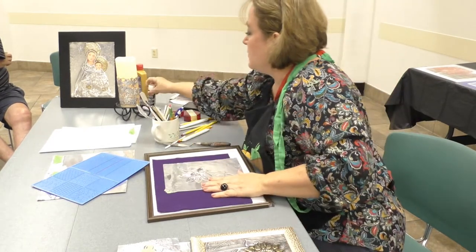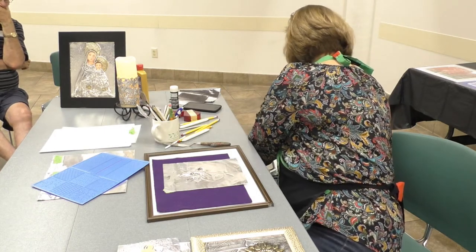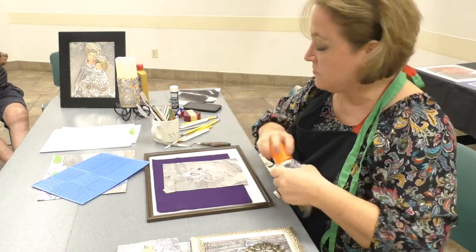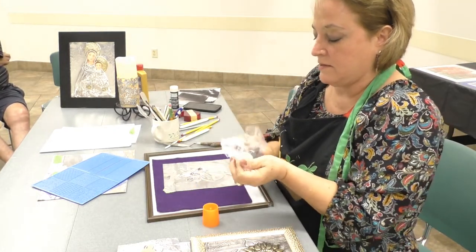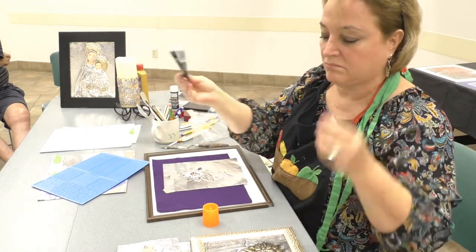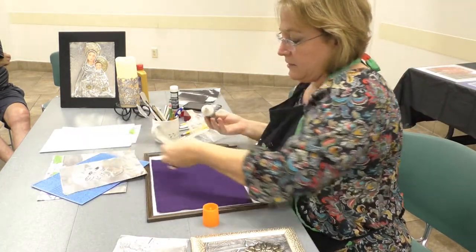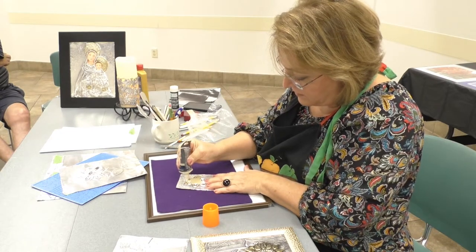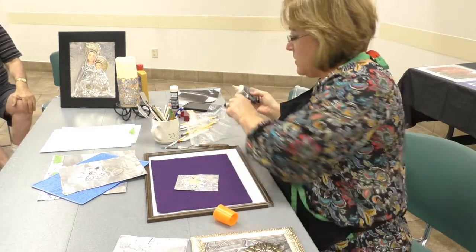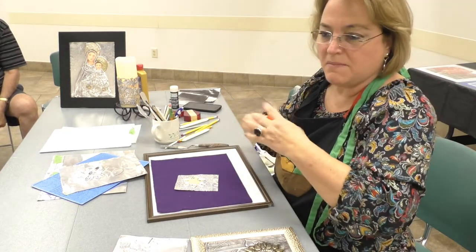I have to use a filler, because if I don't use a filler, the design is destroyed, and I'm going to show you how I use it. I use that and it's good. It's a good filler. Wood filler. Oh, wood filler. Yes. There are a lot of materials you can use similar to that one.